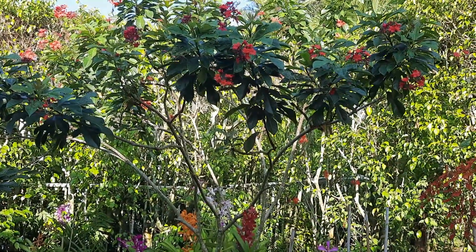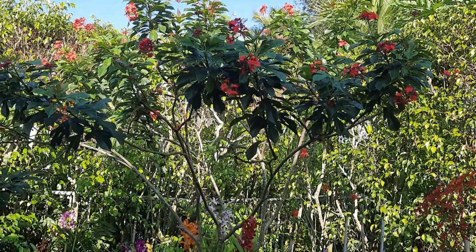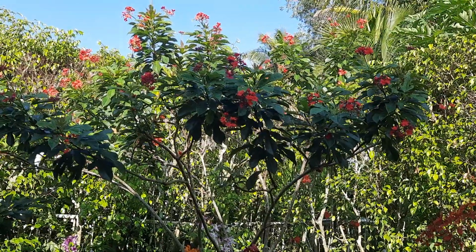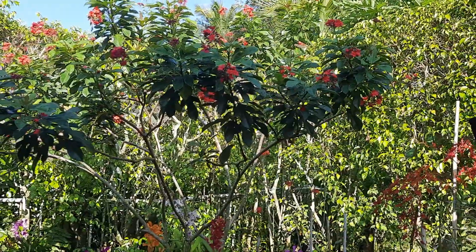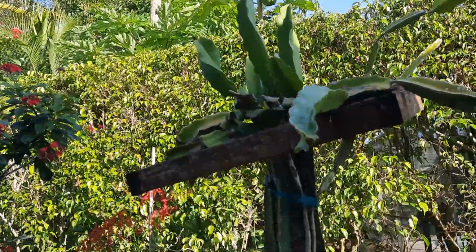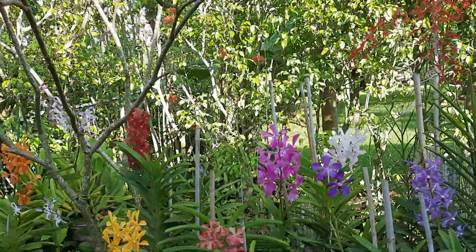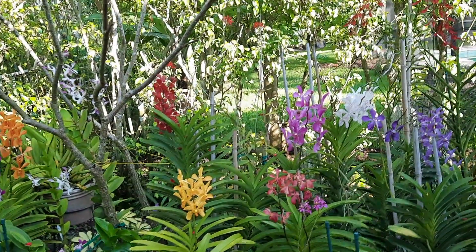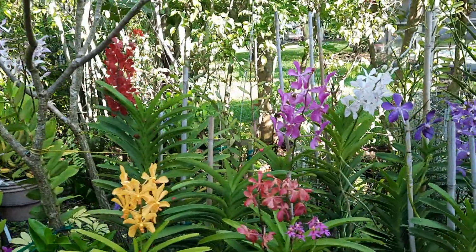It does get a little bit of canopy over it, so in the hottest time of the day, with the sun right over it, it's kind of protected. This tree, I trim often, so it doesn't give too much shade. But then the sun goes to the other side and they get more sun later in the day on this side. So morning sun until noon, and then a little later in the day.